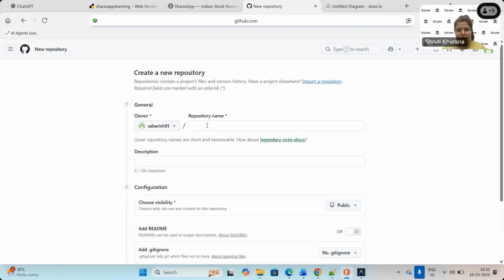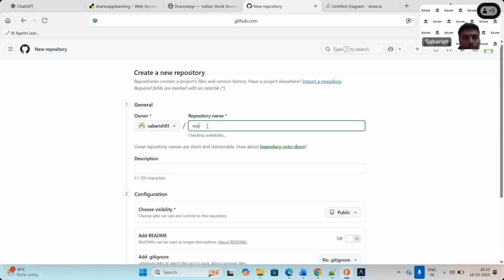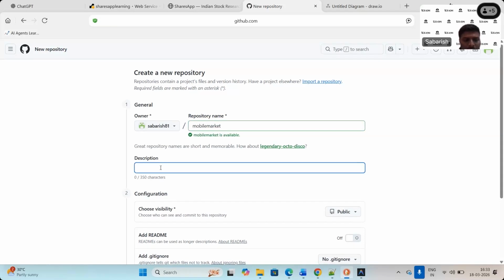Give the name, like I have given stocks apps. Like that you can give mobile market, as a web project, and give it a description, a website, one stop for all mobiles.